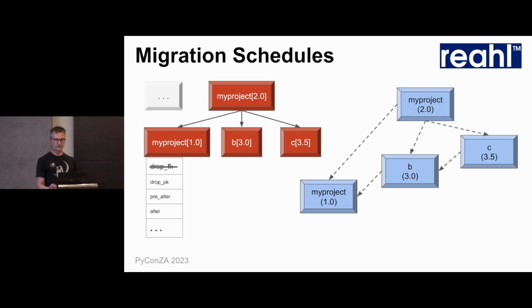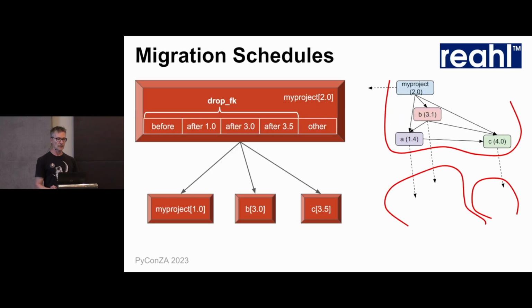But various different configurations of these graphs result in different graphs along the way as well. I just want to zoom into one of them. If you look at my project 2.0 here, the drop foreign key phase internally is actually a bunch of phases. Because if you remember correctly, we didn't have an example of this, but there are some foreign keys that need to be dropped before you actually go and do the migrations of your nested schedule. And there are some that need to be done after.